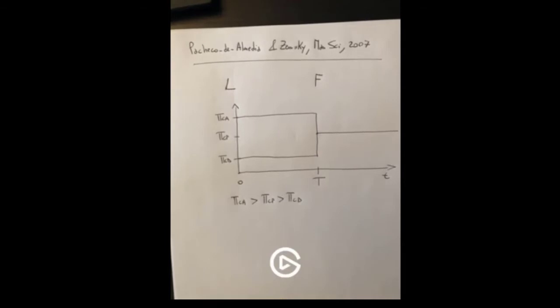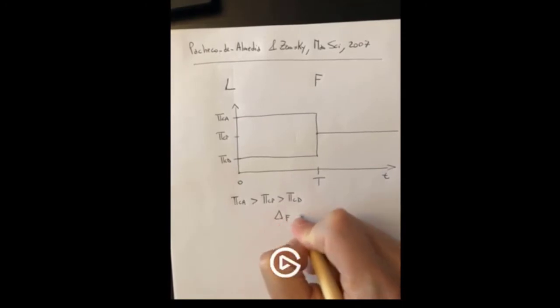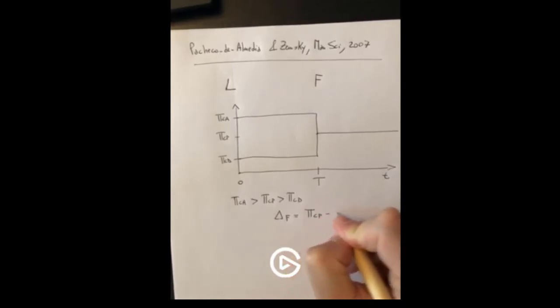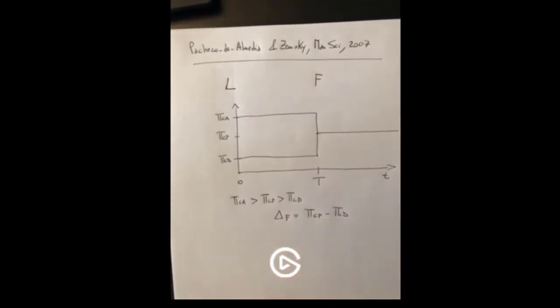One notation that you use in the paper is to call delta F the increase in profit between CP, competitive parity, and competitive disadvantage. So the increase in profit made by the follower if the resource is developed and there is no longer competitive disadvantage but there is competitive parity. This is called delta F and is assumed to be positive, in the sense that your profit goes up as a follower if you develop a resource or a capability that before you didn't have and the leading firm had.